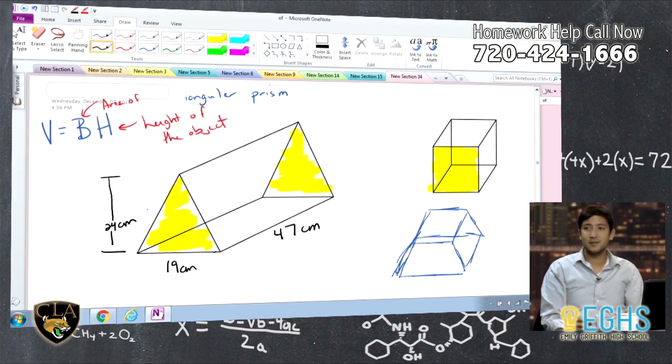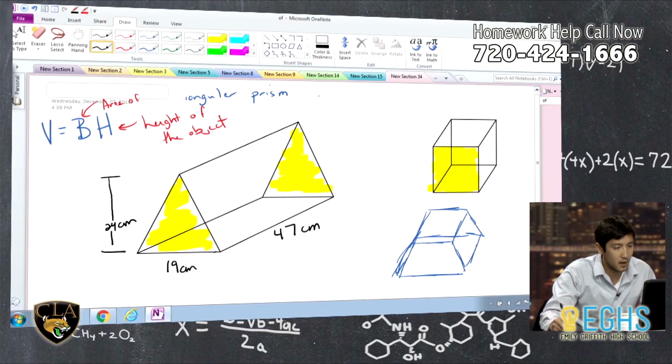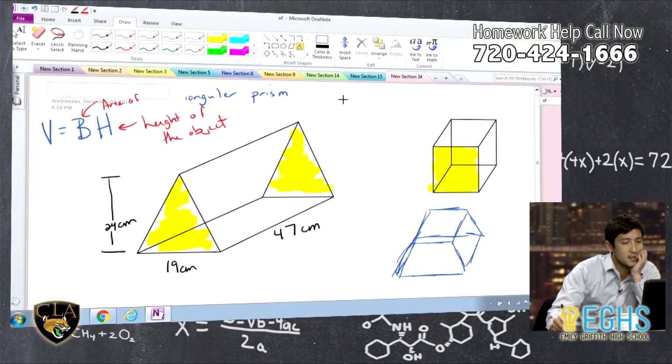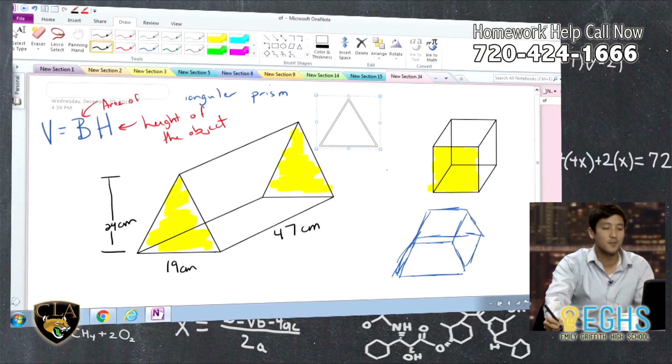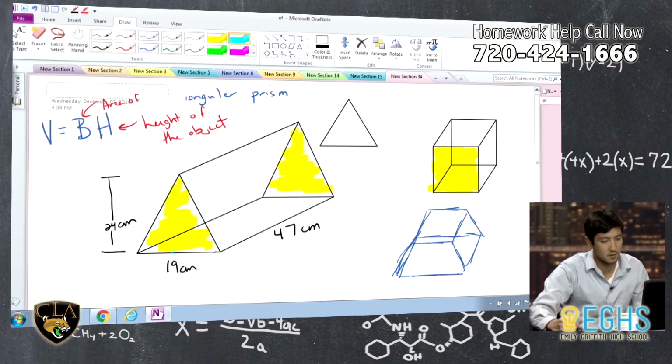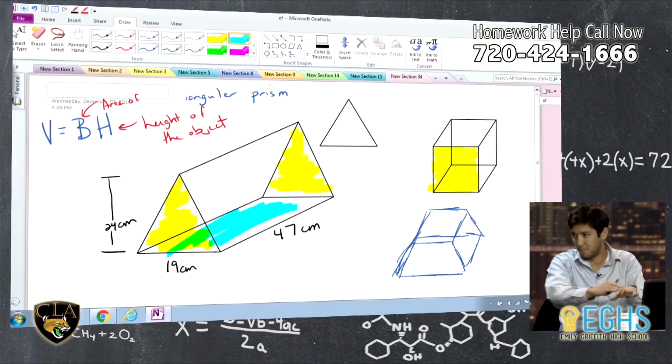Like Jeff said, it looks like the dimensions are that it's 47 centimeters long. That's one perspective. Actually, let's take a step back really quick. We want to find the area of the base. When we think about bases of a rectangular prism, if I were to look at this kind of tent shape, like Sam may be familiar, he sets up his tent like this, he would think of the base as this rectangular shape down here, right? And you would probably think that because it's on the ground, right? It's like the base of your tent.